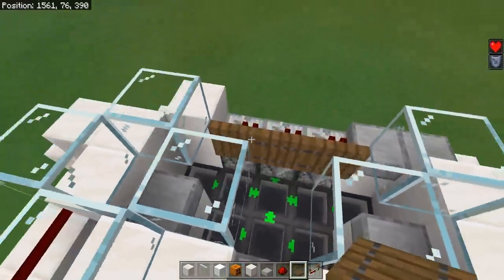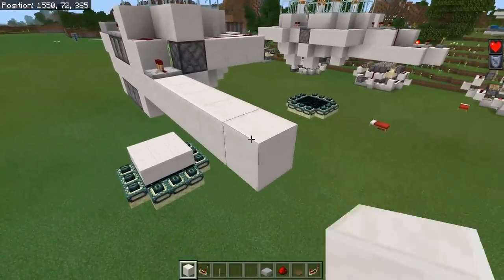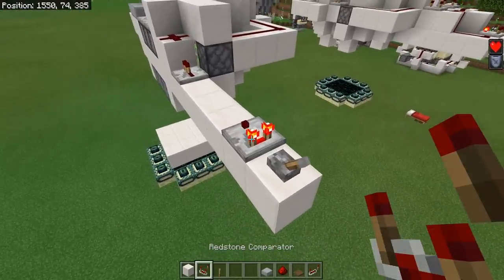To prevent snowballs from landing on top of the repeaters, you also want to have 3 trapdoors right there as well. Now for the main clock of the farm, you need to go back 5 blocks from that repeater, so that is 5 blocks right there. Get yourself a lever and flick that. That is going to be the on and off switch for your farm.